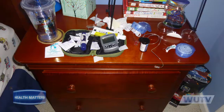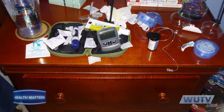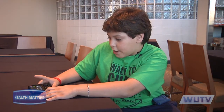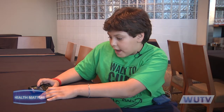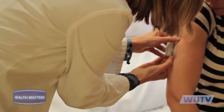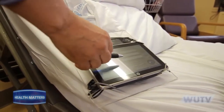For years, Stacy says she would set an alarm to wake up every night and check on Benny, but thanks to a continuous glucose monitor, or CGM, an alarm sounds if Benny's blood sugar gets too low. She hopes by the time Benny is an adult, technological advances and treatments will be way ahead of where they are now. I'm not a person who's waiting for a cure tomorrow. I think there will be one eventually, but I think the technology is going to catch up and really kind of change his life in ways that are exciting to imagine.